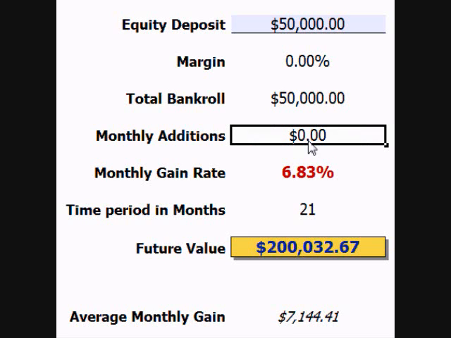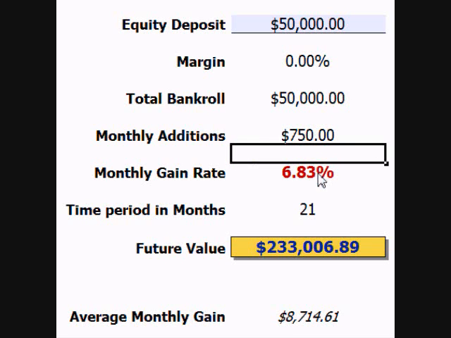If you plan on making monthly additions, then this is where you'd want to put that figure in. If, for example, you're working on a retirement plan and you say, well, I'm going to commit $750 per month of my paycheck to my brokerage account, what happens to the value down here? And that'll make sense here in a minute. Monthly gain rate. How much is your trading plan, your system, generating per month? Not per year, but per month, because we're hoping to compound this with swing or day trading at a fairly frequent interval. How much per month does your system make?